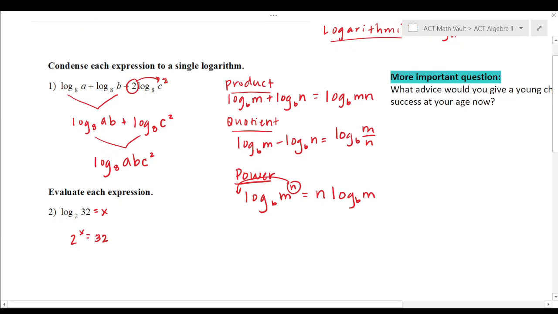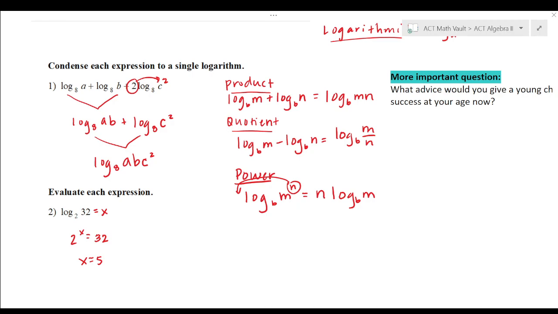Then all I'm thinking about is what number could we write for x? That number could be, we know it's going to be something greater than 2. 2 squared is 4. 2 cubed is 8. 2 to the 4th is 16. And then, 2 to the 5th is 32. So 5 is my answer. And notice that the log is equal to 5. It's equal to the exponent every time.